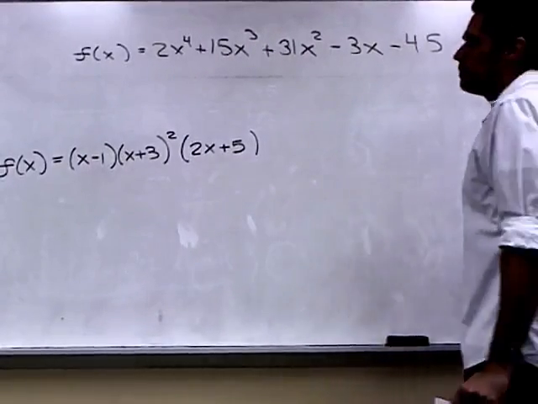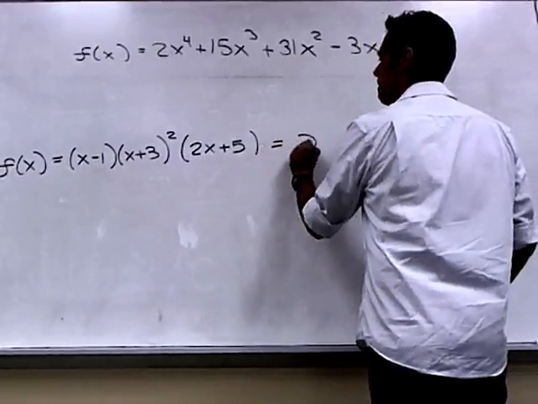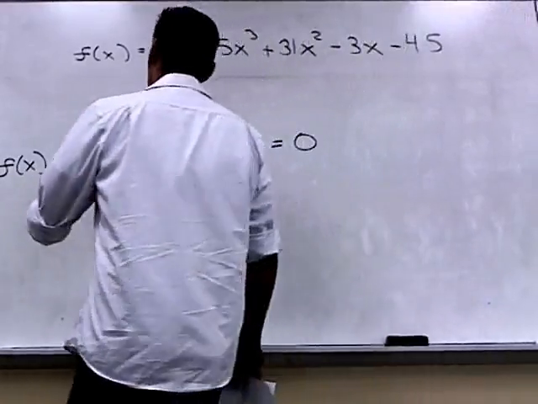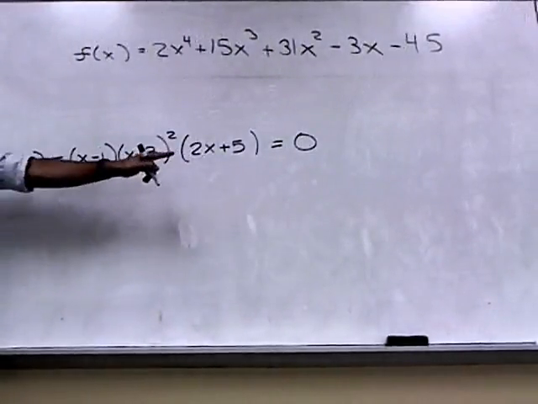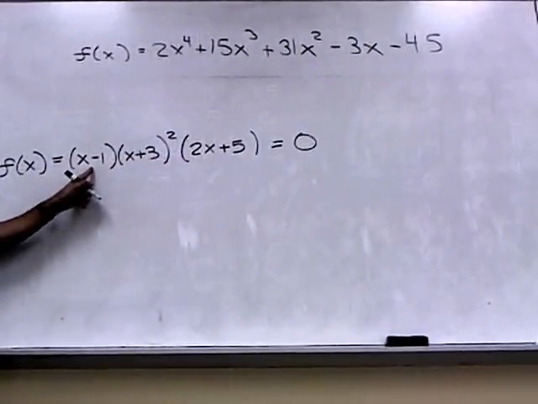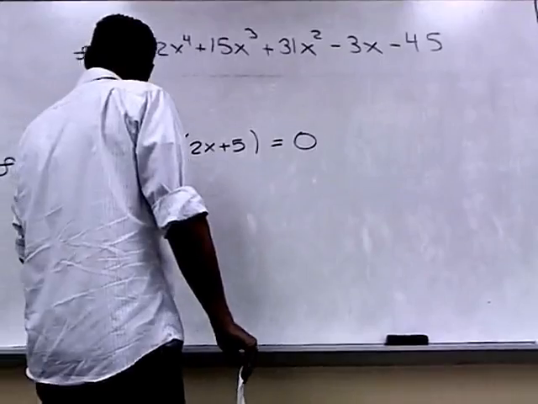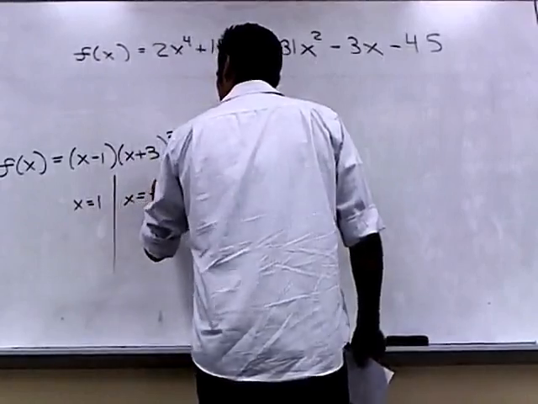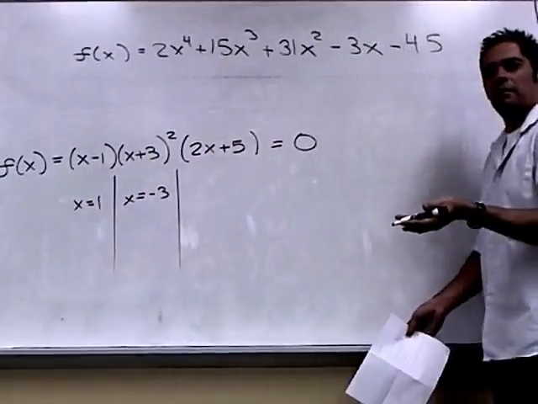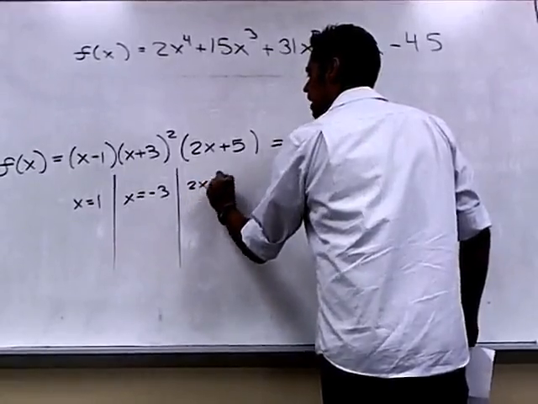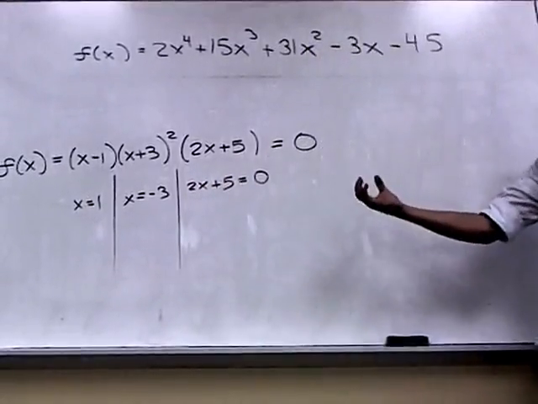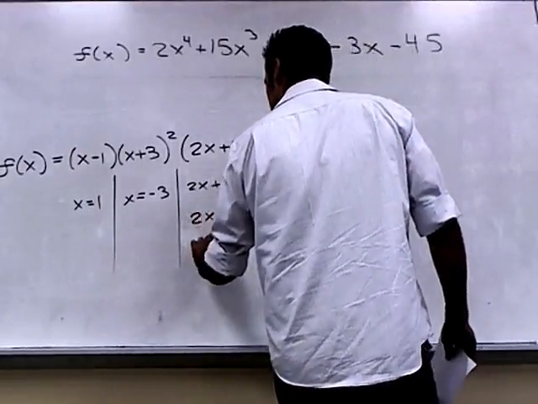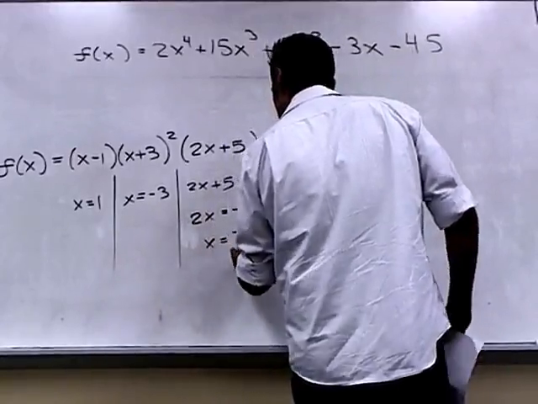All right. So we're supposed to set this equal to 0, right? We're still working on x-intercepts. So each one of these gets set equal to 0 to get my zeros. This one is obvious, right? x is 1. The next one, we set that x is -3. But this one right here might take a little bit of thought. We have to set that to 0, so you move the 5 to the other side, it becomes -5, and you divide by 2. So -5 halves.